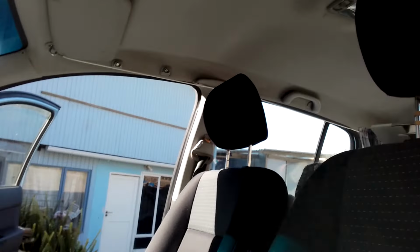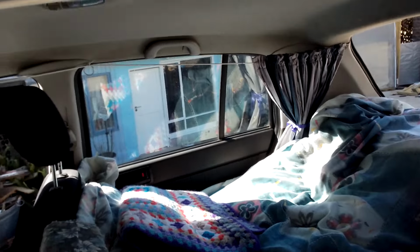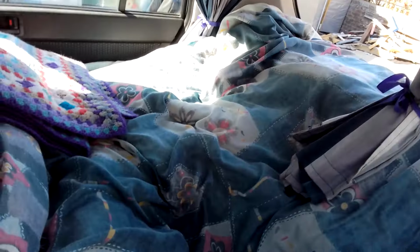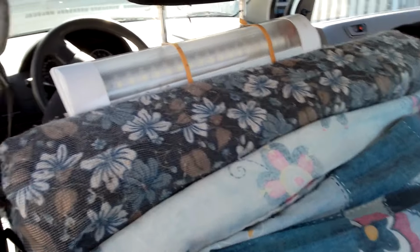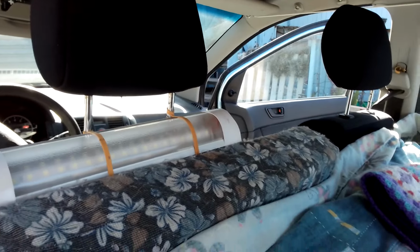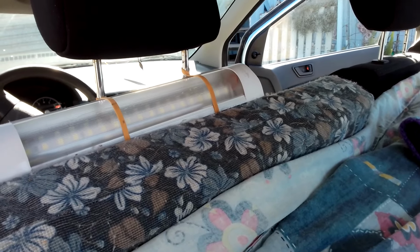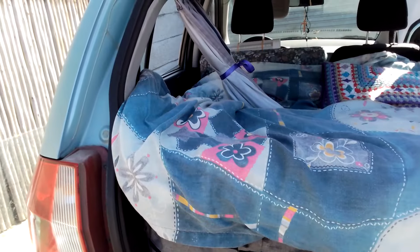So this is the front, the back, that's just everything laid out. Snowy will lay over there in that hole, maybe up there or over there, depending on where she wants to lay. I'm still thinking I should maybe get a piece of shade cloth or a cargo net to put over here between the front seats and the back, so that she doesn't jump through when I stop somewhere. Anyway, that's the back all packed up.